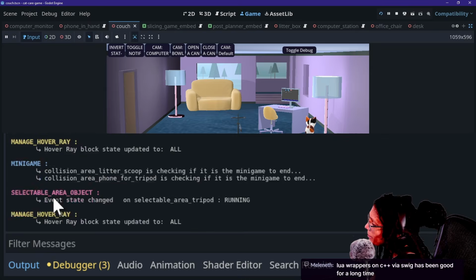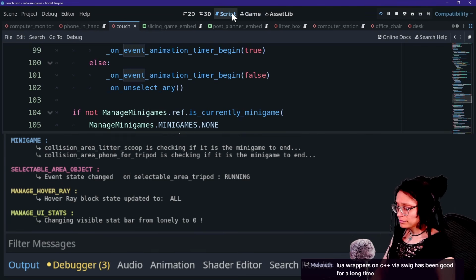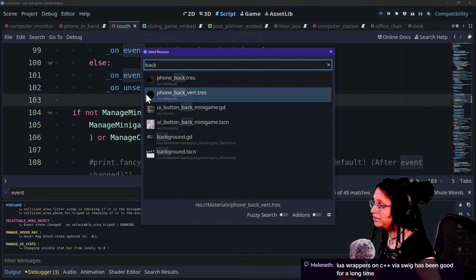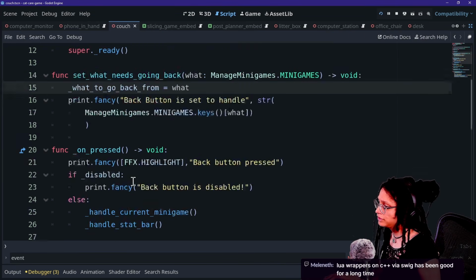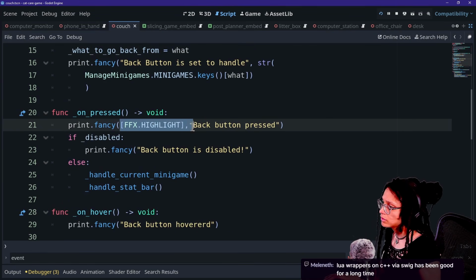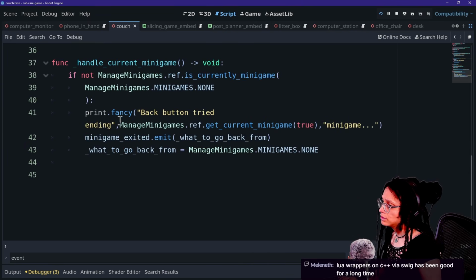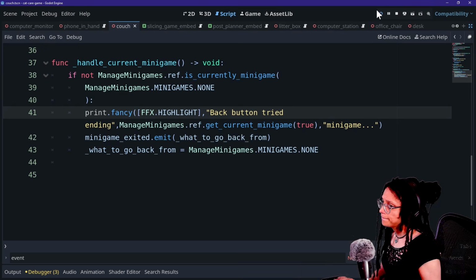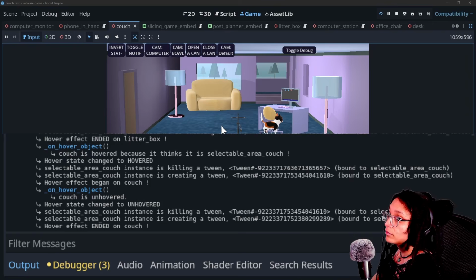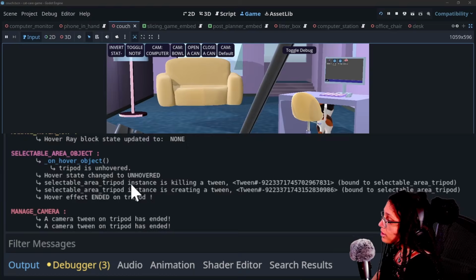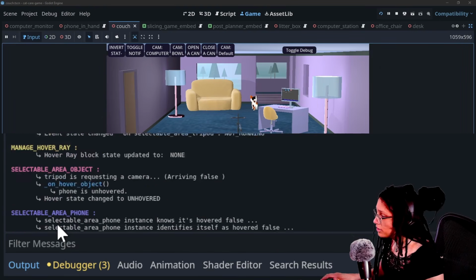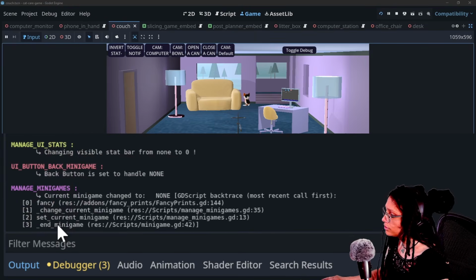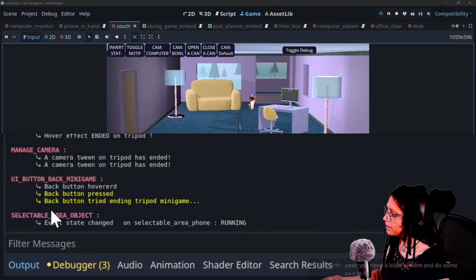Okay, where does the back button... Ugh. Okay. Back button. Oh my gosh. I want highlights on all of these. Well, the important ones. The ones that matter. I don't care if it's hovered. This one. Oh my gosh. Okay, so we're going to click on the tripod. Now I'm going to click on the back button. And we're going to attempt to observe what has occurred. I'm looking for the highlights.